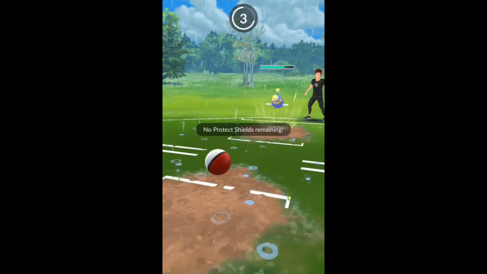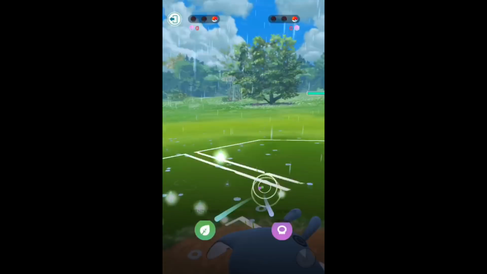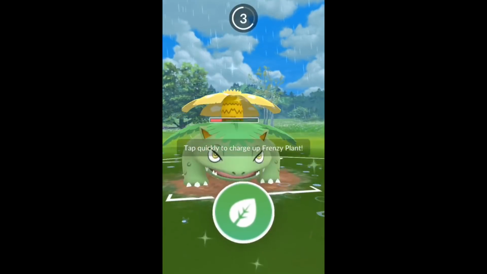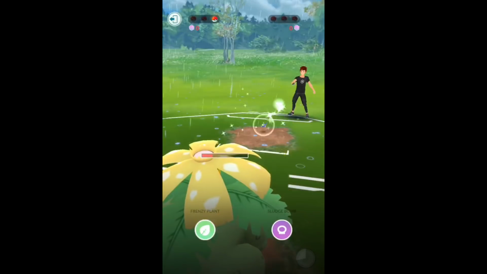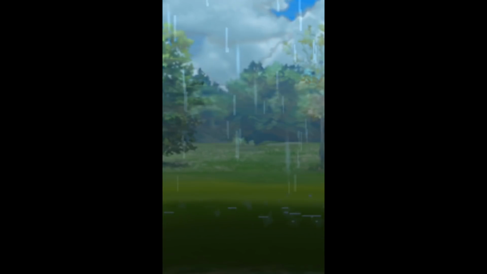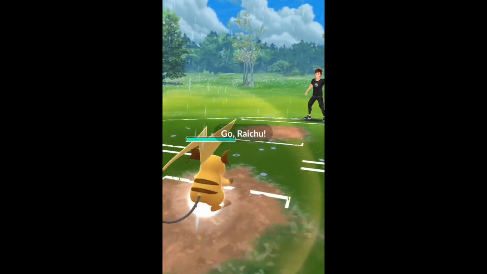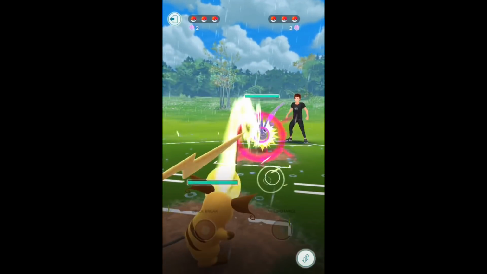He uses his last shield, and we do switch to Thunderbolt to sacrificially swap, because I didn't want to take that Thunderbolt on my Venusaur there, which is going to win us the match. So that sacrificial swap there, Mantine taking that Thunderbolt instead of Venusaur, won us the match.